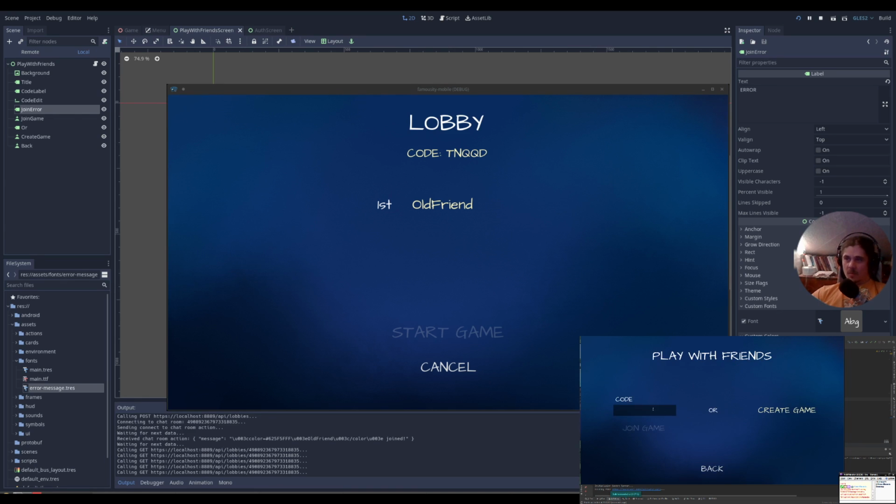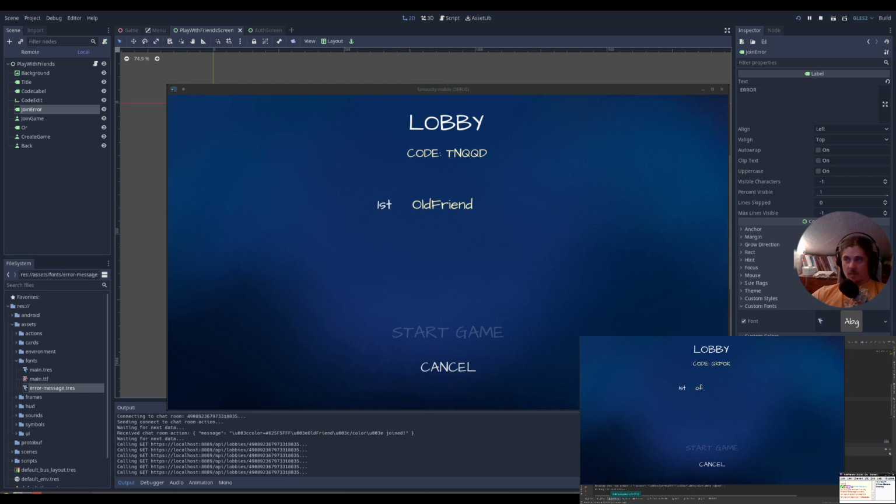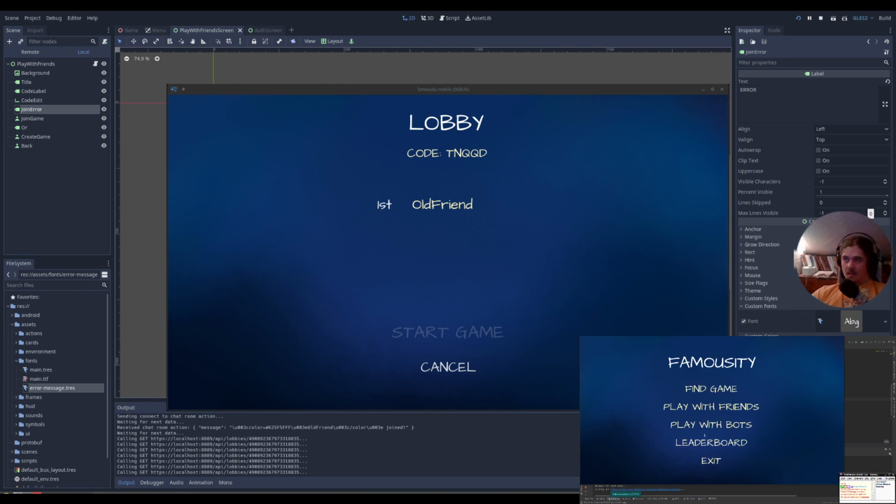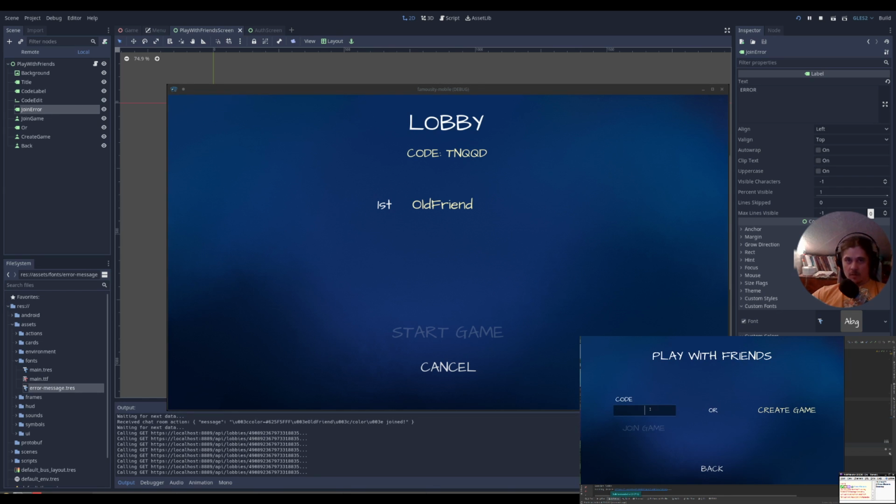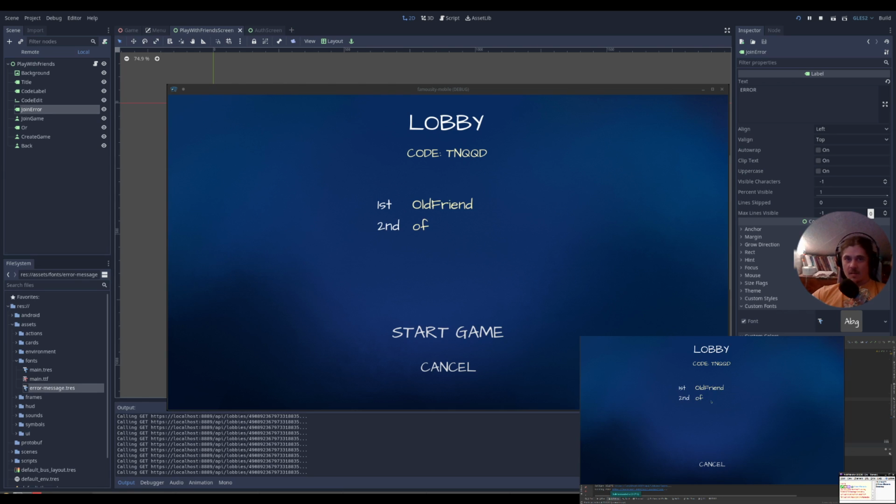So he wants to play with friends. Let me just check if this is okay. Yeah, he's created a lobby with a different code, but we don't want to do this. We want to join the already existing code. So TNQQD. As you can see, we have the lobby ready.